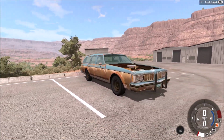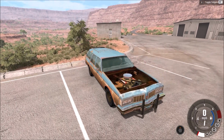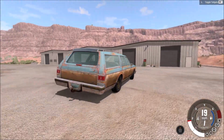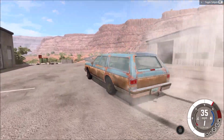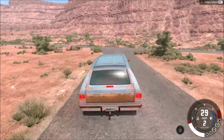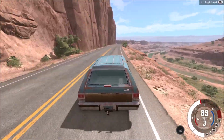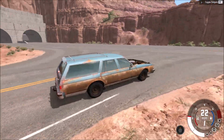Alright, before I put the hood back on, let's see how it sounds. Wow, it revs up high. Oh, yes. The suspension is definitely stiffer with the heavy-duty shocks. Oh yeah, this thing's way faster. I would put a massive engine in this thing, but I think we're good the way we are with it.